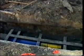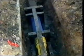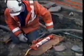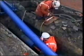On completion of the swage lining process, the individual sections of tight-fit lined main can be joined using electrofusion couplings. The pipe ends are cut to a predetermined length, then expanded to permit the installation of a supporting insert.